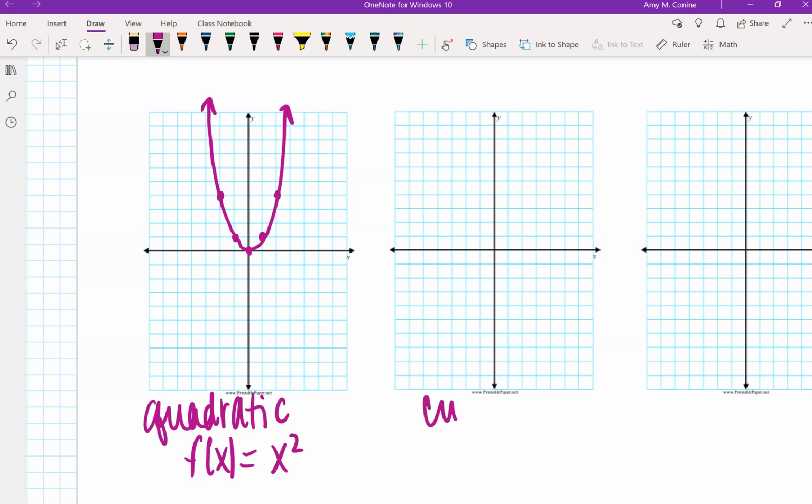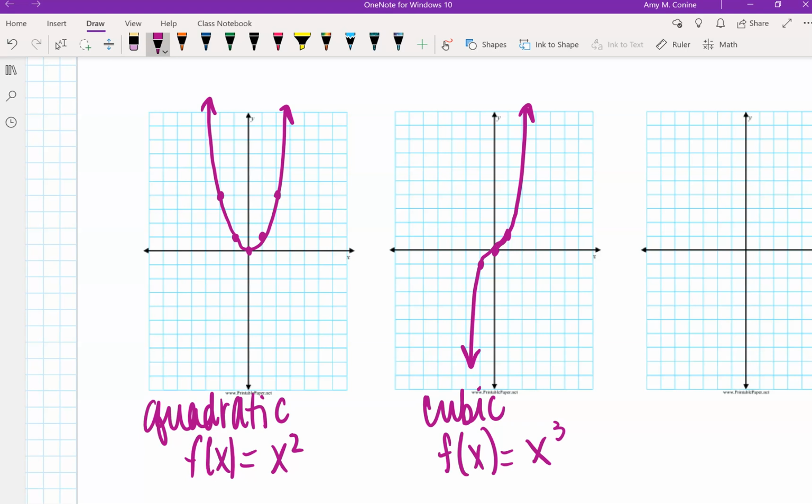So the next one, we're going to talk about a cubic. Again, that's when your function is equal to your variable cubed, and nothing fancy done with it. The 3 points you need to have are right there: (1, 1), (0, 0), and (-1, -1). When you plug those in, you will get those out of it. So those are the 3 basic points that you have for those.